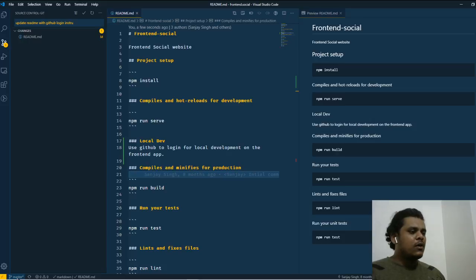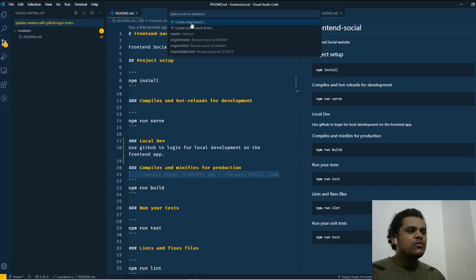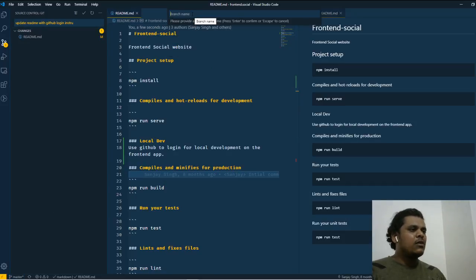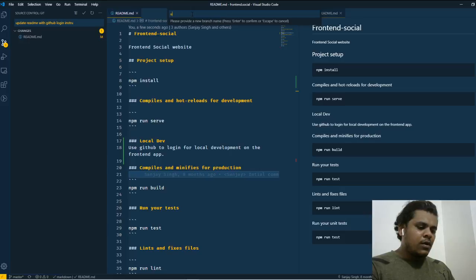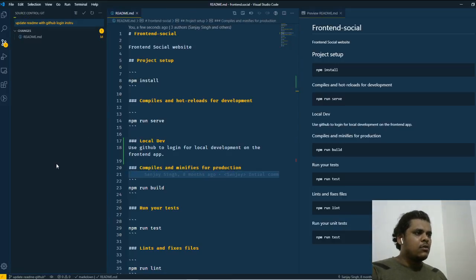Whenever you raise a PR or anything, you're supposed to create a new branch. So we're basing a branch on master, branch name update readme GitHub, and I'll commit this change to this branch.